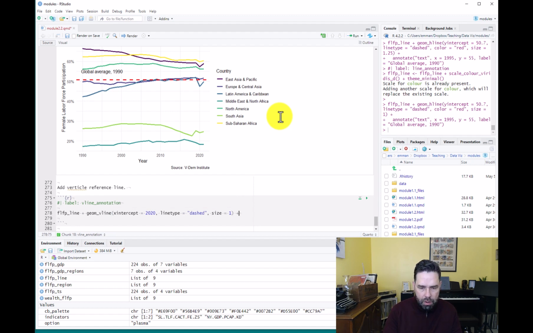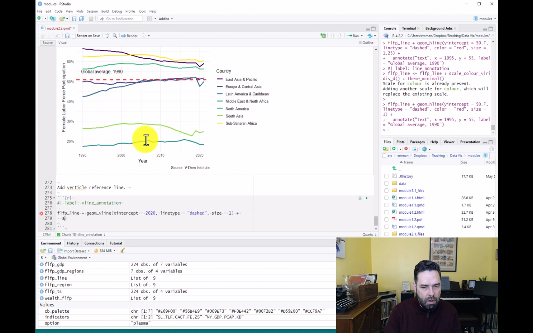All right, and then we're going to annotate that, and we want the annotation to be near this pandemic vertical intercept line. We want it to be somewhere close to that. So let's say around 2017 on the x-axis, and let's put it at the 35% mark on the y-axis.